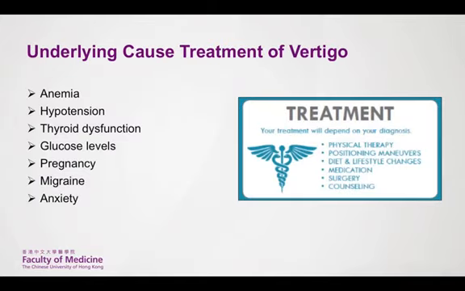Treatment has two components: treating the underlying cause, such as one of the disease states, and also symptomatic treatment, usually via vestibular suppression. Anemia, iron deficiency, malignancy, vitamin deficiency, and chronic blood loss may result in insufficient blood flow to the brain and manifest as lightheadedness. Patients with thyroid dysfunction or hypoglycemia may also present to the A&E with dizziness. Pregnancy or menstruation may cause lightheadedness due to acute changes in hormone levels.